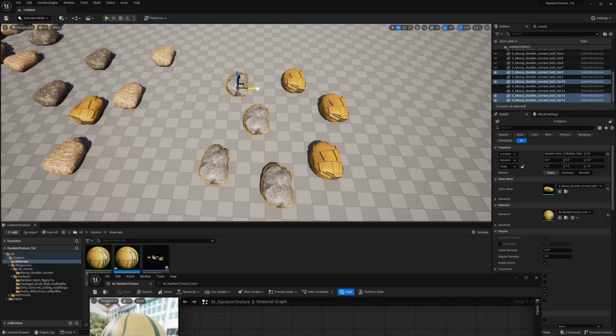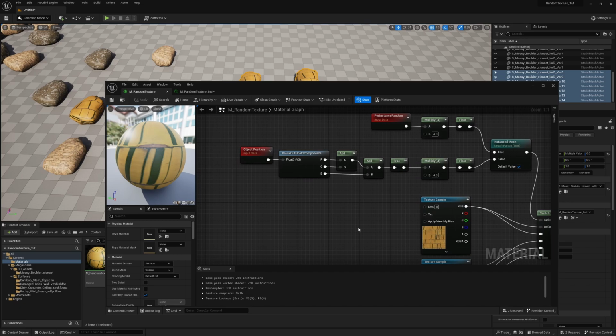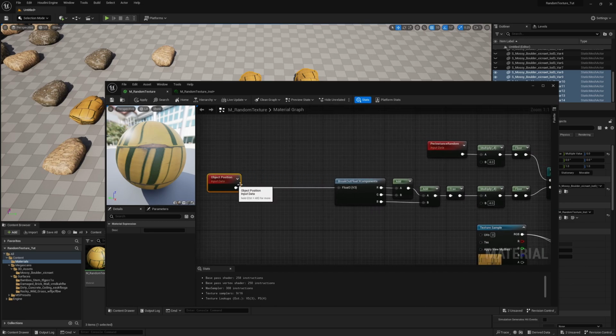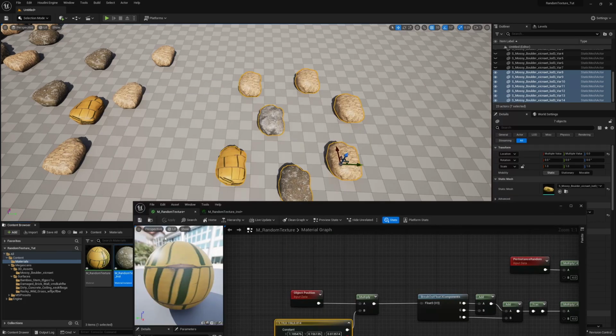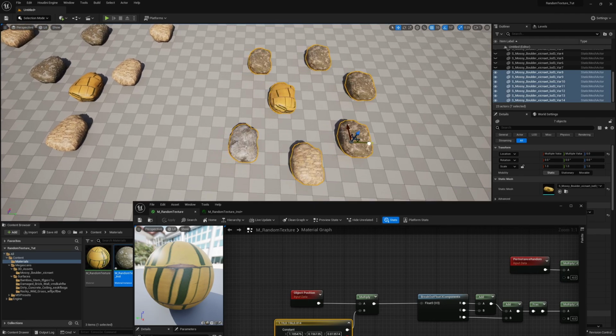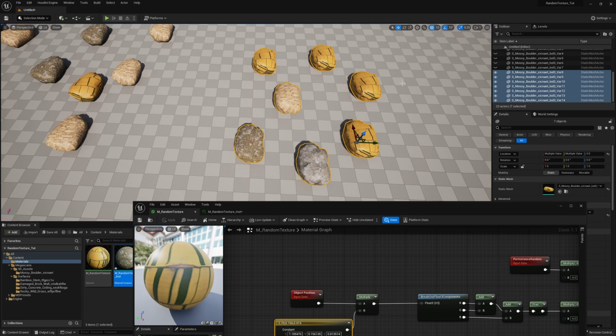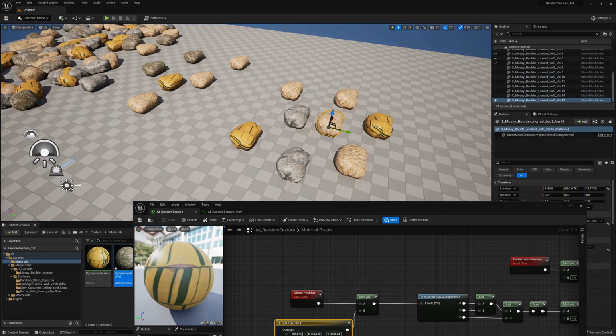Apply the material to all of these. And you can see as I move these, it is changing it. But if I keep them on a grid, it is going to all be the same. So the way to combat this is by taking our object position and multiplying it by 3 random values. So I'll multiply this by 1, slam my fingers down, plug that in, and there you go. So now when I drag this around, even on actual grids, it is picking a random texture. So now I can use this any way I want. I can position this, as you can see.